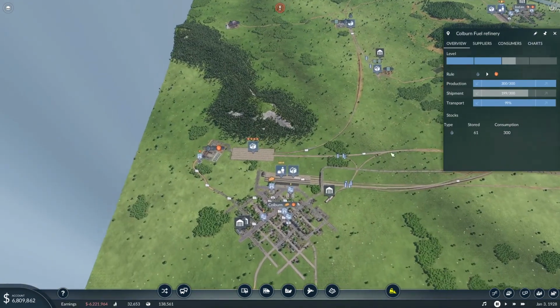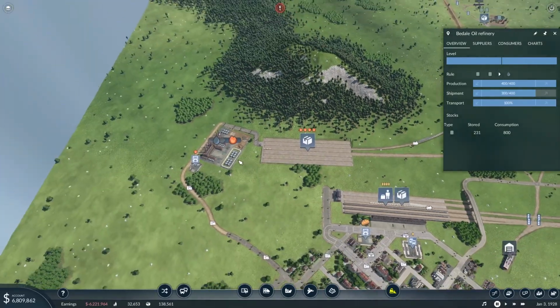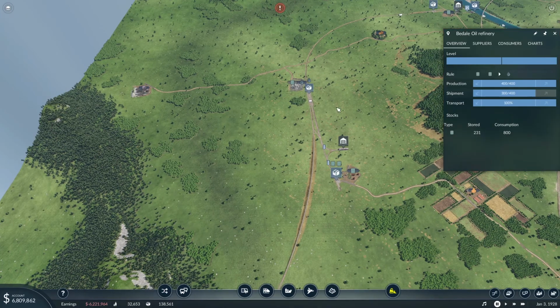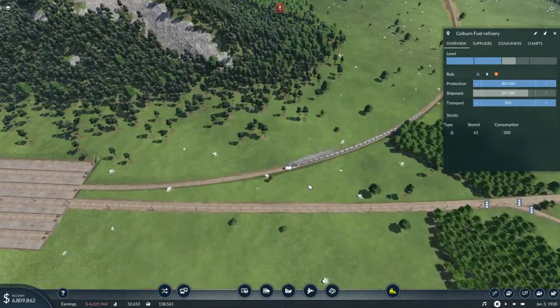So I mean, production, we're definitely delivering enough. And I would be thinking, I think we... Did we... how much oil are we actually making here? We're making 400. Yeah, so we're kind of definitely delivering enough here, aren't we?